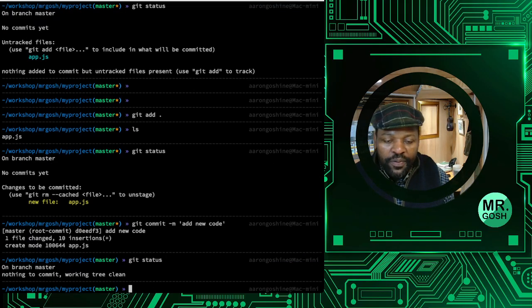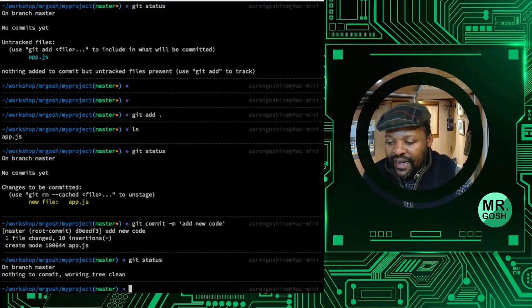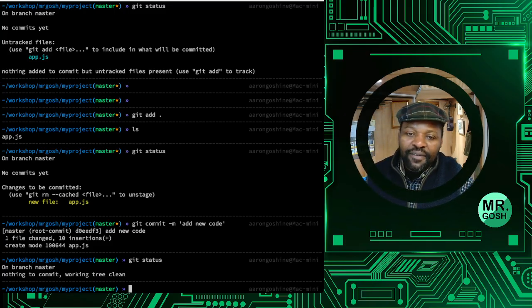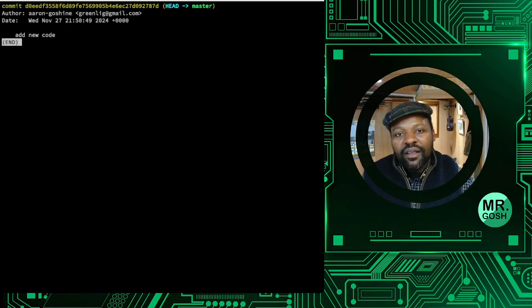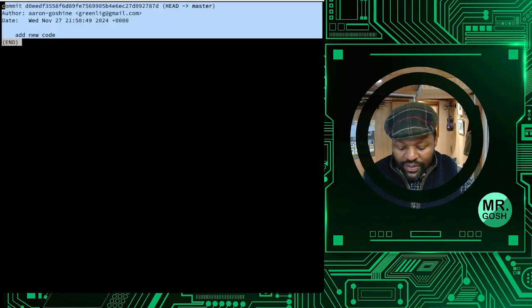Good, all clean. We made a change, made a file, added to the index, and committed. That file is in. If I do git log to see what work has gone on, here we can see someone has done some work and they've checked that all in and it's all there.